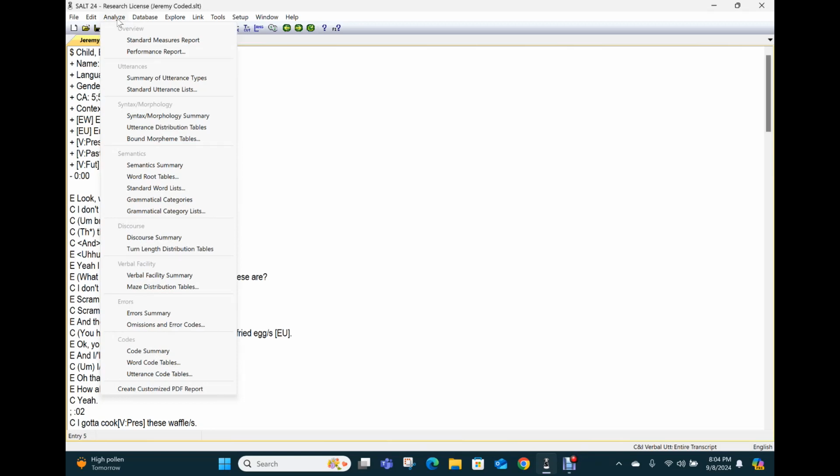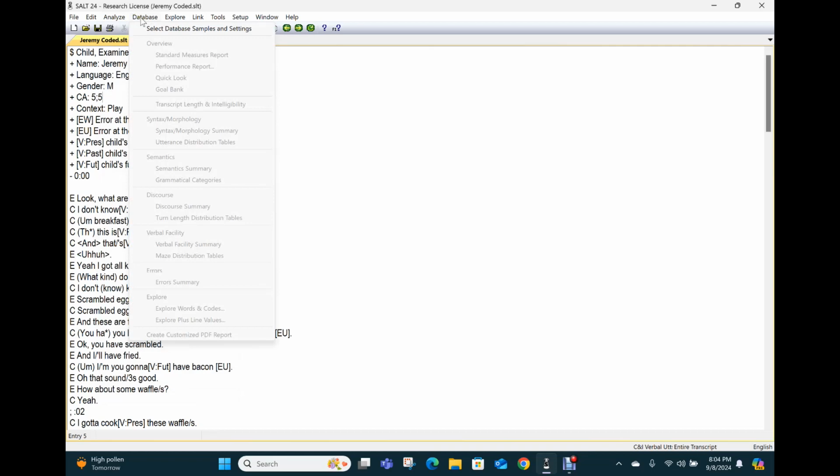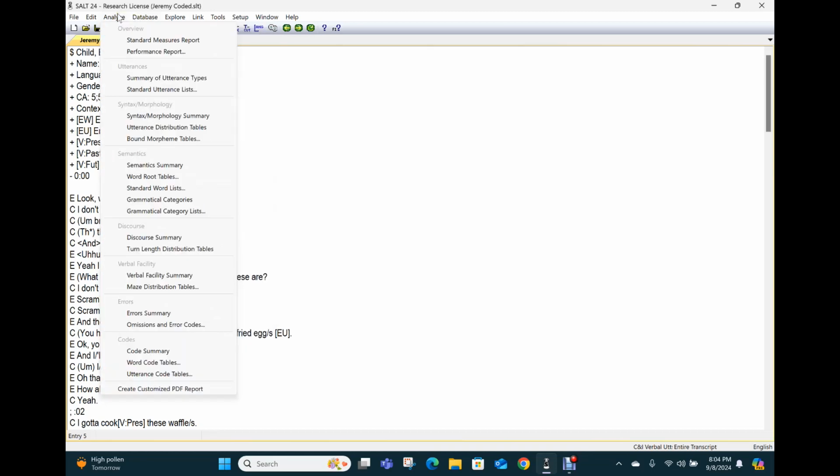This can be really helpful in a couple of scenarios. One might be that you've run your database analysis, but you want additional reports. There are some additional reports in each of the categories. It drills down a little bit more specifically in each category. So sometimes I'll run my database analysis and I might want to take another look at an additional report in the Analyze menu.